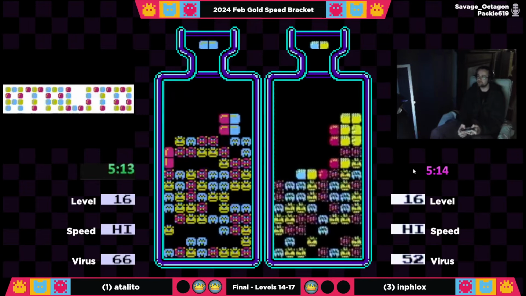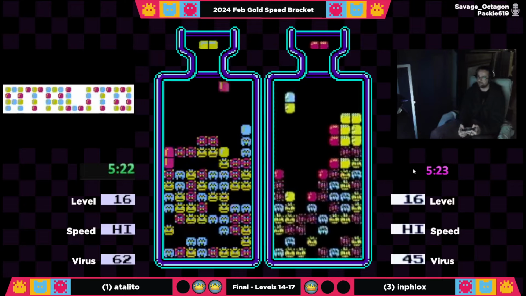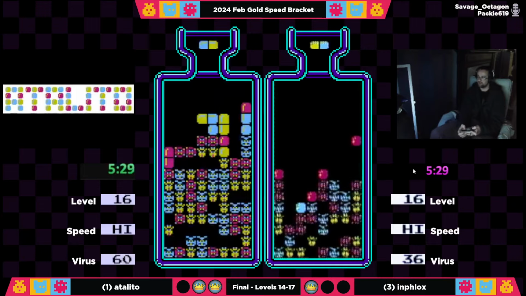But yeah, he's only 14 viruses back as Influx continues to hold out for this double red or a setup that will get him there. So we'll see at what point he decides to not go for it. But now he gets it. Boom. Oh, really nicely done.